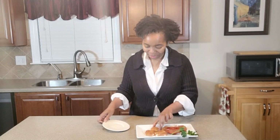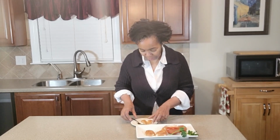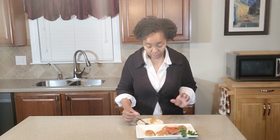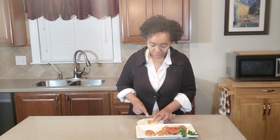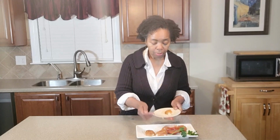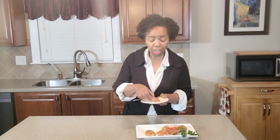Okay, everyone, it's time to go ahead and give these a taste, and I cannot wait. So Lord, I thank you. You know what? This is finger food. Oh, so delicious. This, you guys, is amazing. Oh my gosh. And the Italian seasoning in those breadcrumbs just took it up a notch as far as the flavor is concerned.